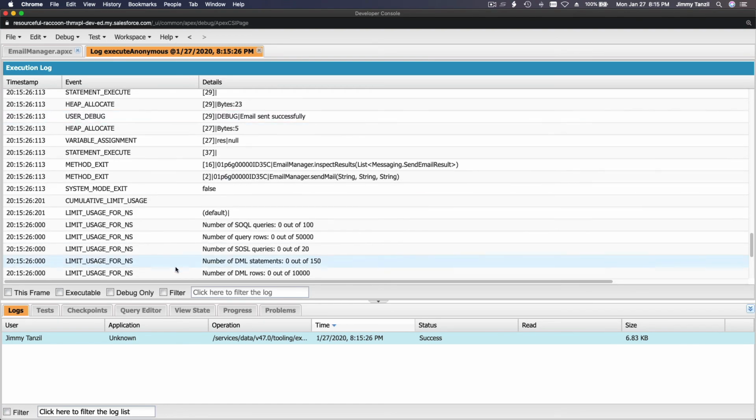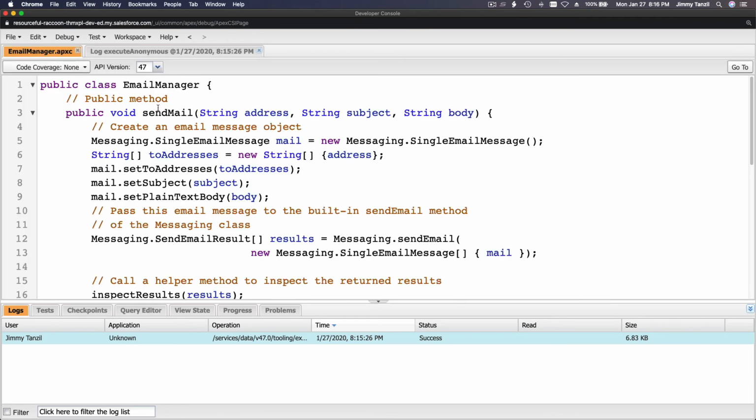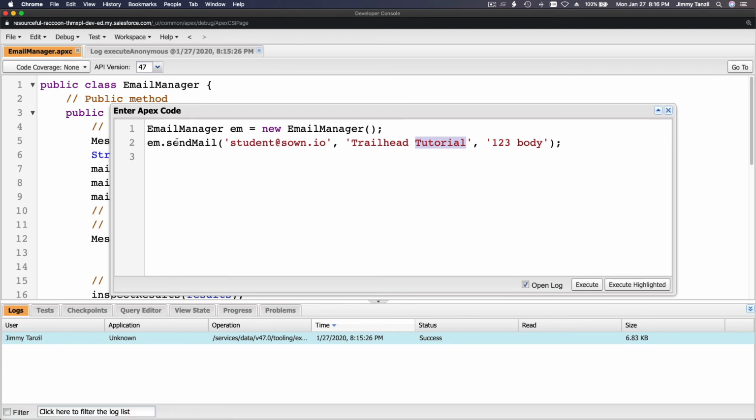Now you just click the debug only checkbox. This will just show the user debug only, which is email sent successfully, as expected. Okay, so we just ran our first couple lines of code. First, we created the class, and we have the public class. We have the method, which is called sendMail, right? And then we have our execute anonymous window, and we execute it.